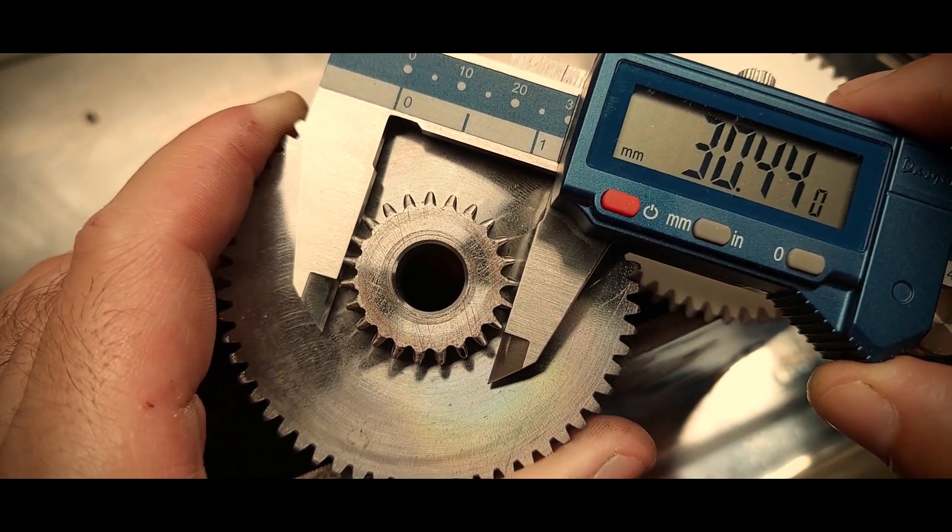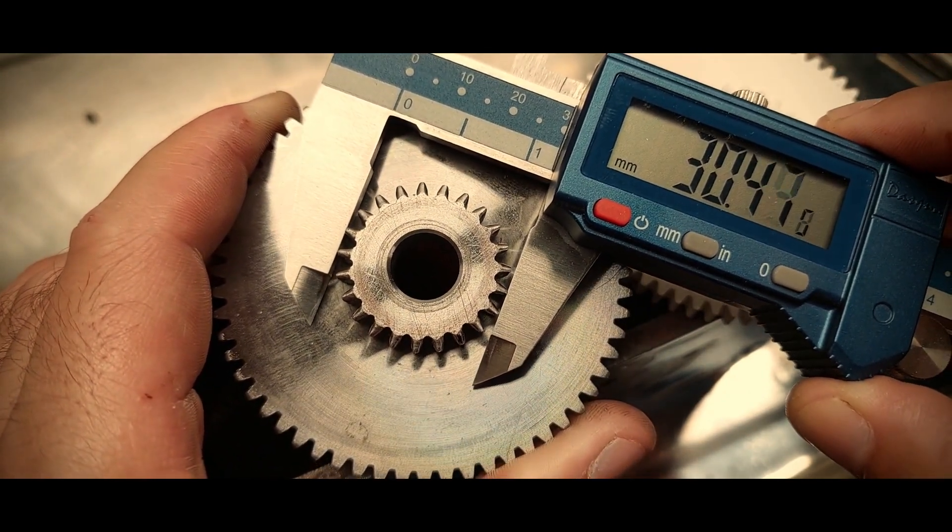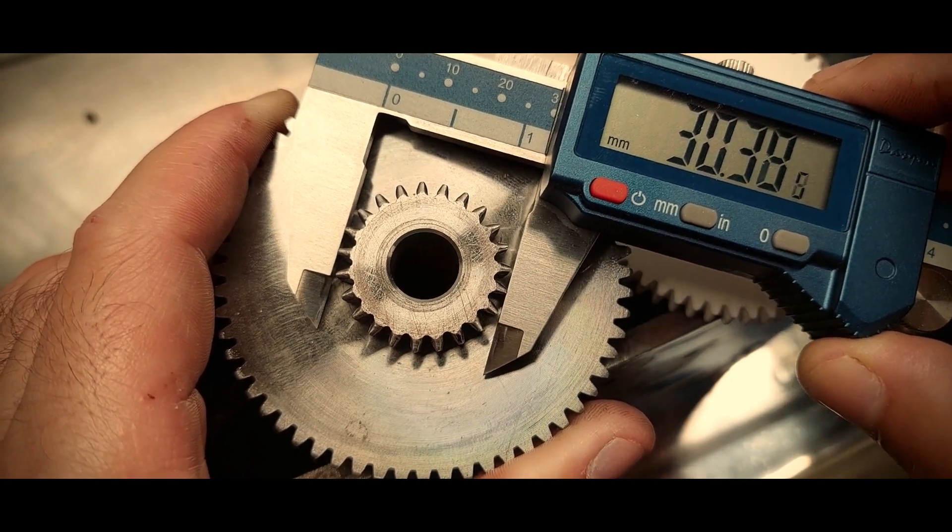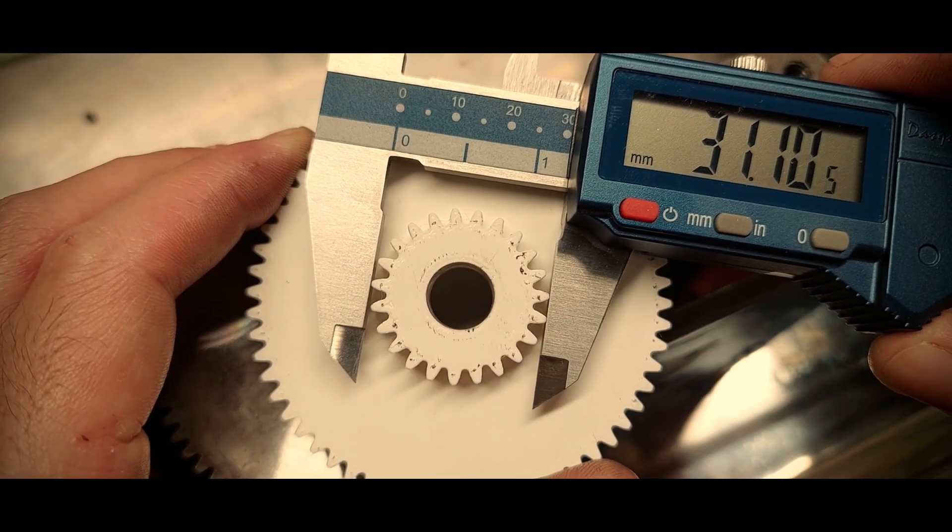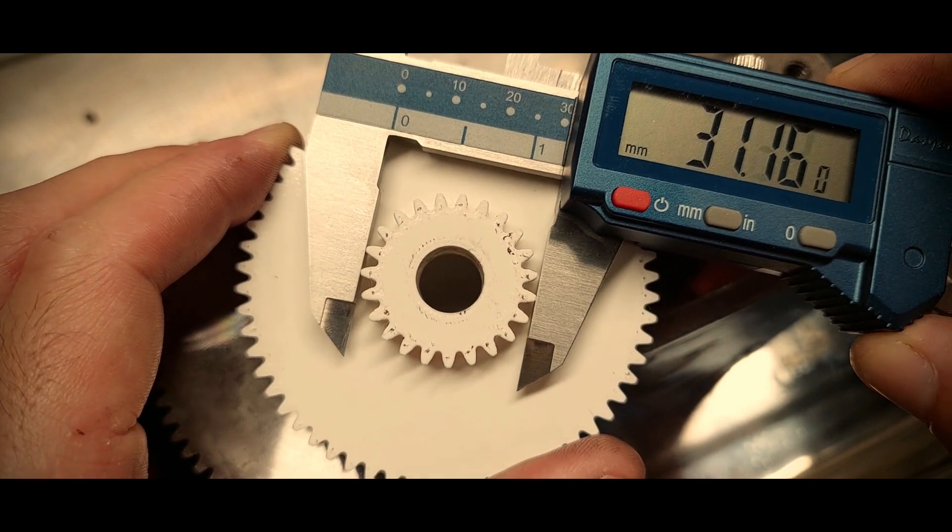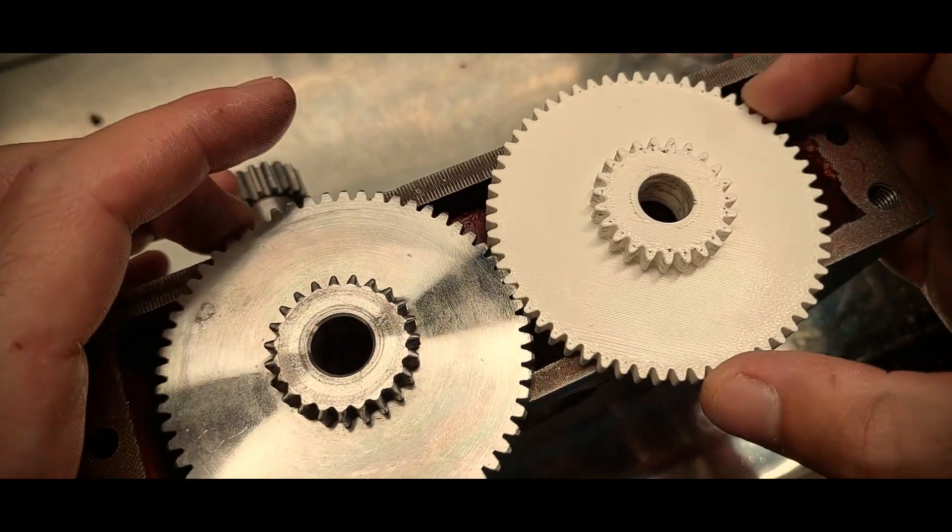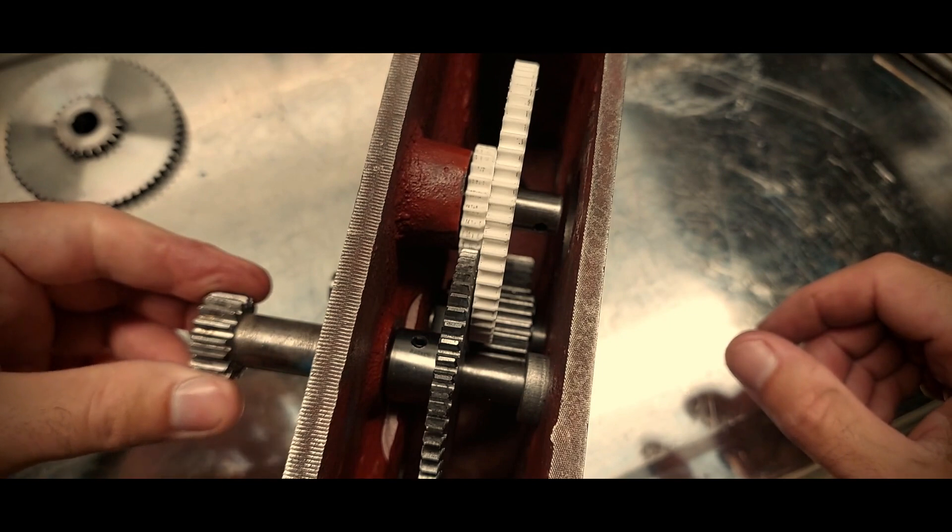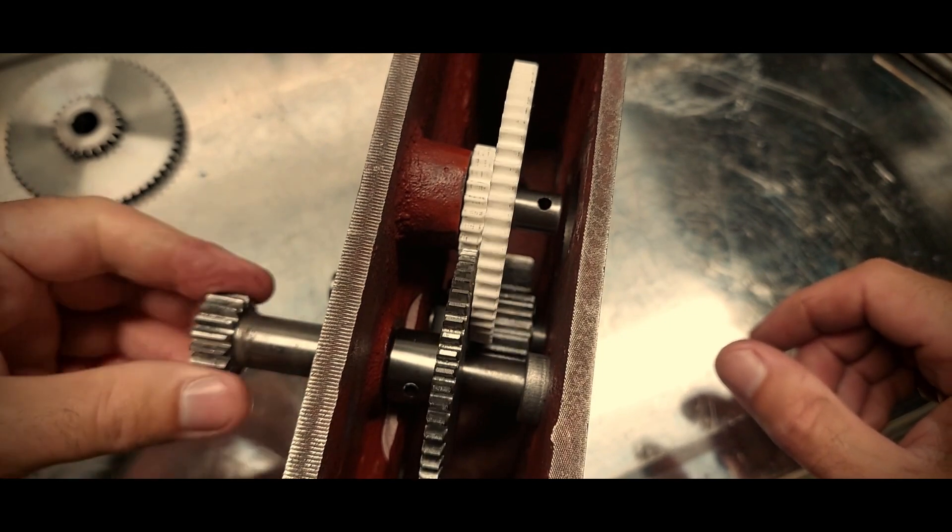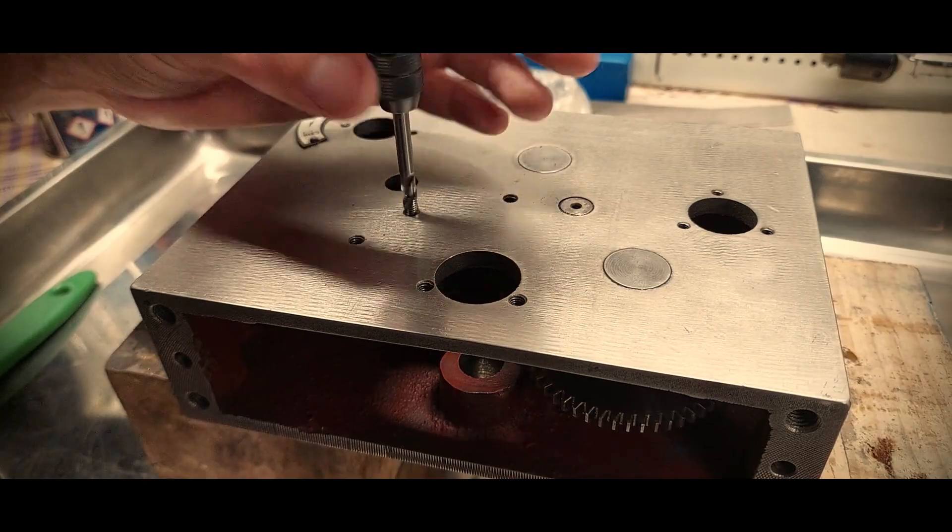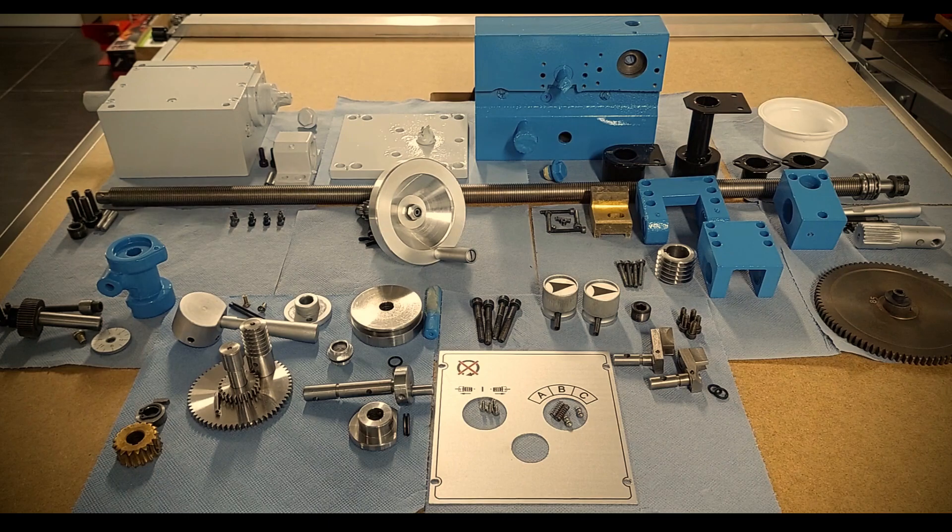One thing I noticed is that these gears are a bit smaller than expected, according to their modulus and teeth count. I even printed the PLA gear of the correct size just to check if it would fit, and it did. No problems there, but it also wobbles. These are metric by the way, 1.25 modulus. But enough with the talking, the deburring is done, let's put this back together.